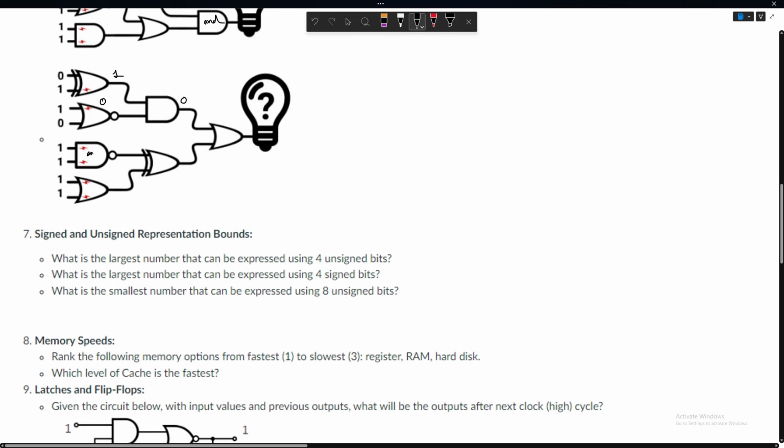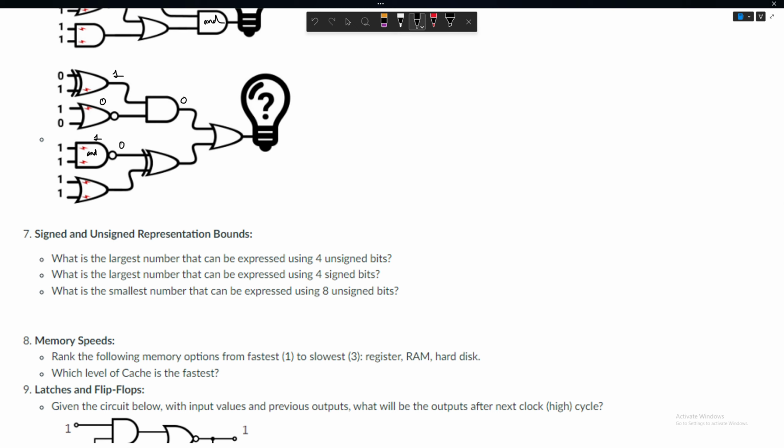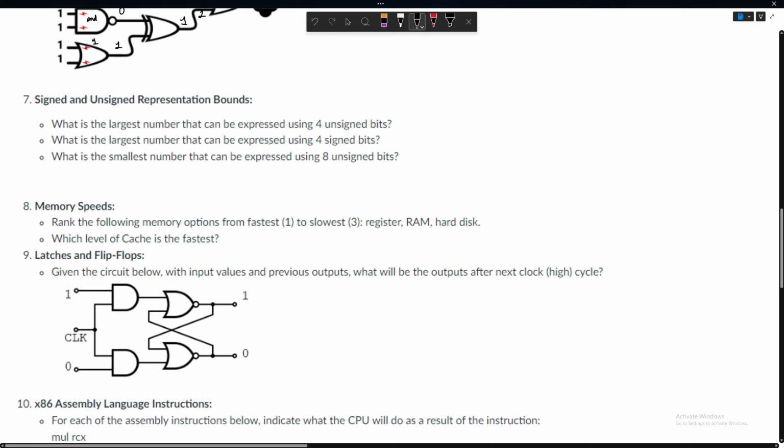Okay, let's see here. This is an AND, so this usually would give you 1, but since it's a NOT, it'll give you 0. And this will usually give you a 1, so that's a 1. And since it's 1 and 0 into an XOR, that's a 1. This is an OR, 0 and 1, this gives you a 1. Therefore, this is on.